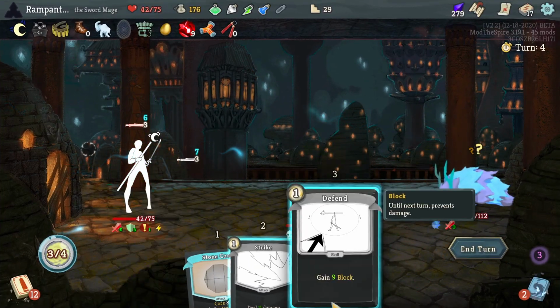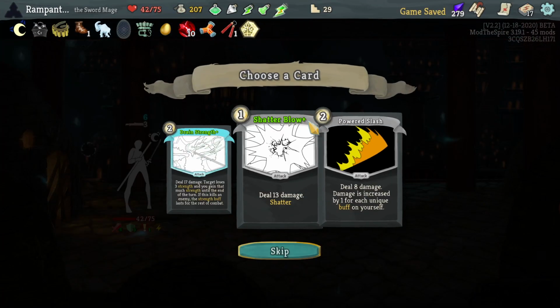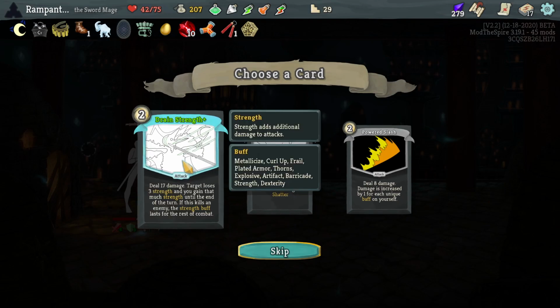I kind of need to evoke that so it doesn't shuffle a slime. Never mind. Stone Calendar, even more AoE, great. Nope, we don't want to deal with anything that's actually shatter.